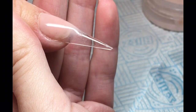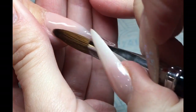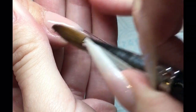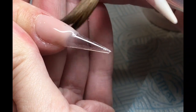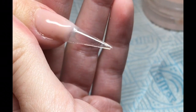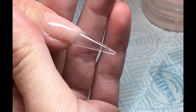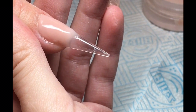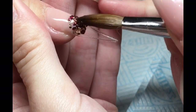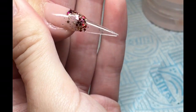I'm not worrying about any loose little bits of glitter in there because there's going to be more glitter added anyway to this nail, so there's no point in faffing around trying to get them off. Just adding a little bit more just to cover client's natural free edge. Just cleaning up my sidewall areas. And then I'm going to add some glitter now. So I am, as always, monomer crystal clear. And then I'm going into cherry cola and party season. Then I'm going to place that on at the free edge area, so right at where the end of my birthday suits come to. And I'm just covering up that harsh line.